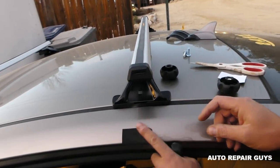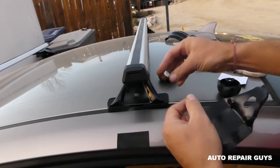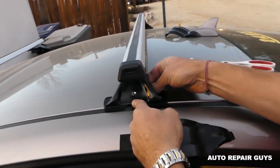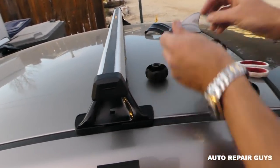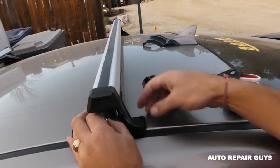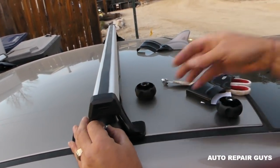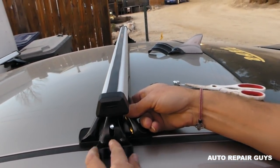Okay, so we'll install it right here now. And it's easy to peel off. Believe me, you can even redo it if you need to. Then you need to lift it up, get the square bolt through the hole. Okay, and it's not as easy as it sounds because it's a small bolt, but once you get the hang of it, it's pretty easy. Make sure that the rubber goes down all the way. Okay, now we can install the thing.